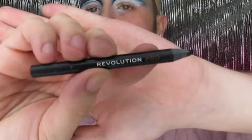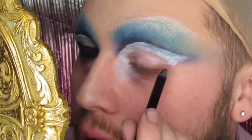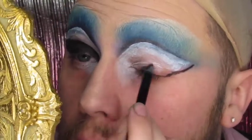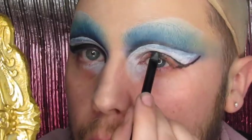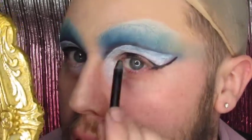You know, just feather that concealer into the inner corners as well, like so. I'm just going to take the Makeup Revolution Pro eyeliner pencil in black. So from here, just going to draw down till we meet the outer corner. So it's literally that. On this same eyelid, just keep going up until you get to your actual crease. From this point here to this point, at the end of the tail, you want a straight line.